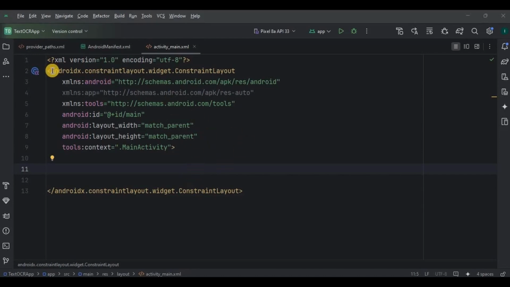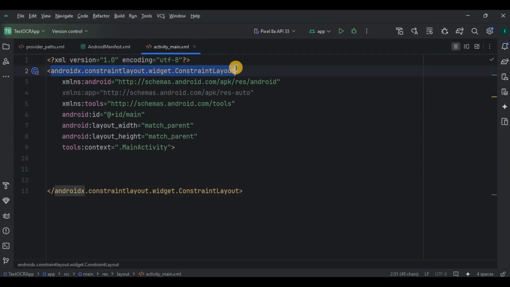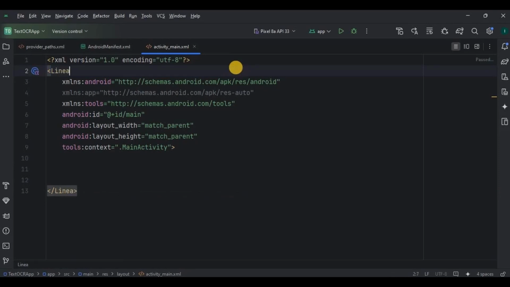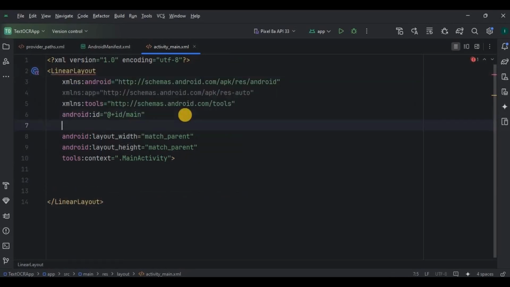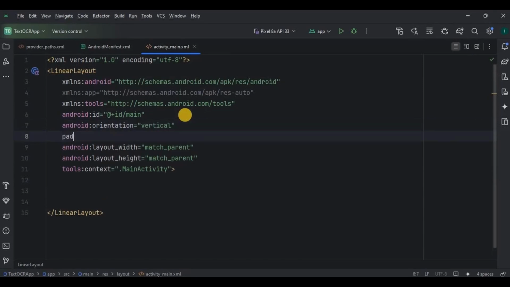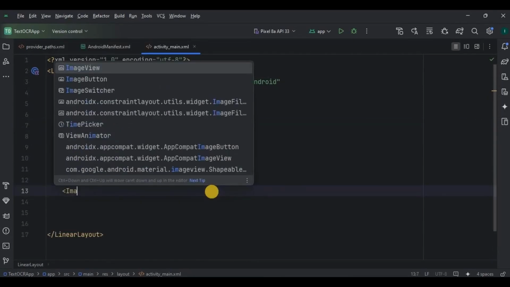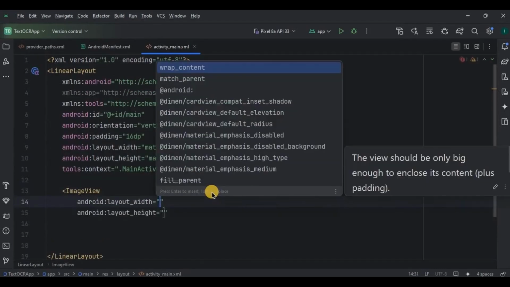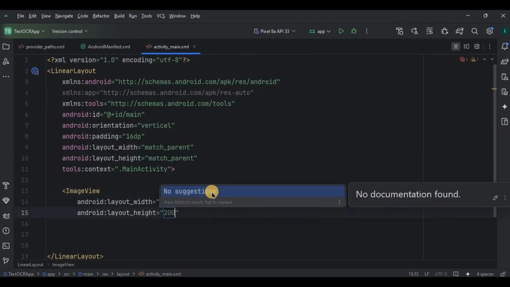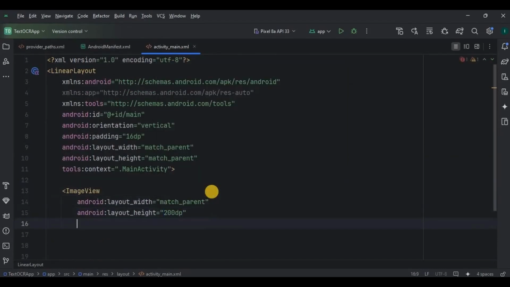So let's create it. First, create a linear layout whose orientation is vertical. And padding is 16 dp. Then inside it, an image view whose width is match parent and height is 200 dp.